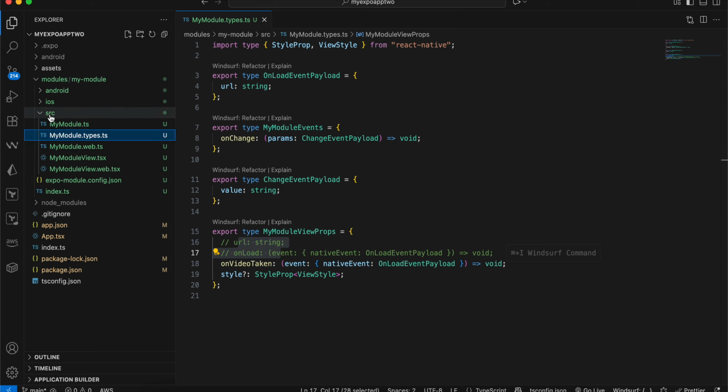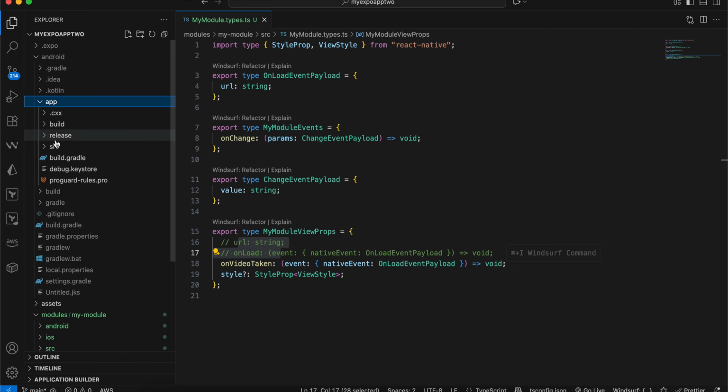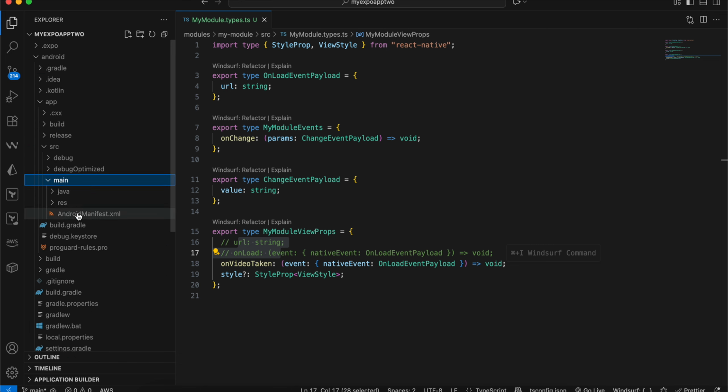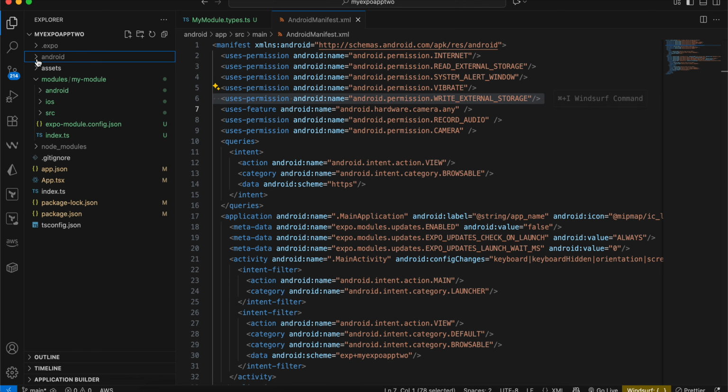Once this is done, you just need to go to the main Android folder, go to app, src, main, AndroidManifest.xml, and here I have added a few permissions. The first one is uses-feature android.hardware.camera, then the record audio permission, and then the camera permission. We also require the write external storage permission, but this was present by default when I created the Expo React Native application. In case they decide to remove it in the future, make sure you add this permission as well. Then you can just close this down.